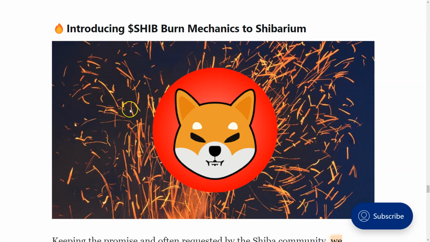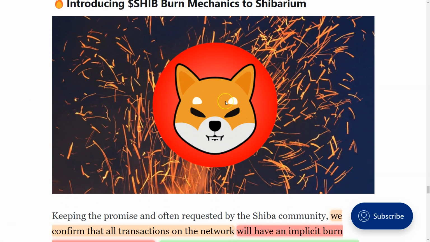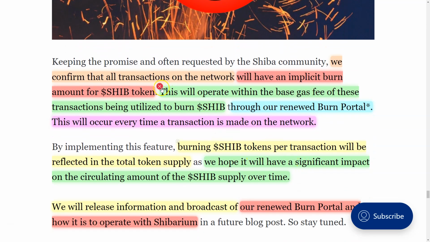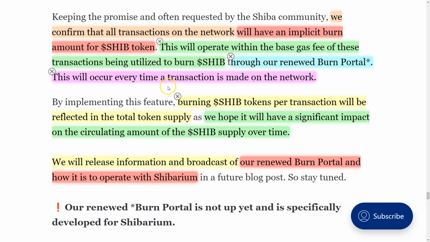Maybe you guys can help me explain it in the comment section. The word which I'm uncomfortable with here is burn portal. For example, as I read before, it says here that this will operate within the base gas fee of these transactions being utilized to burn SHIB, and then I highlighted here, through our renewed burn portal. And I think later on in the passage it says that we will release information and broadcast our renewed burn portal and how it is to operate with Shibarium in a future blog post.